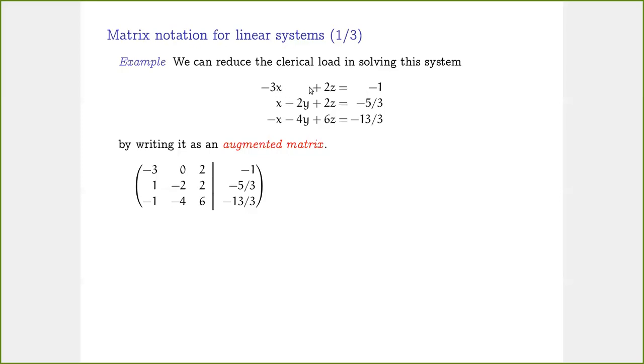So you can see in this first row here, we have -3, 0, 2. Then here we have 1, -2, 2, and -1, -4, and 6. So on the left here, we have a 3 by 3 matrix of entries, and that corresponds to the 3 equations and the 3 variables over here. And then this line here is what makes it an augmented matrix. If you don't have the line, it's not augmented. This vertical bar corresponds to the equal signs. And on the right, we have the constants, listed the same way.